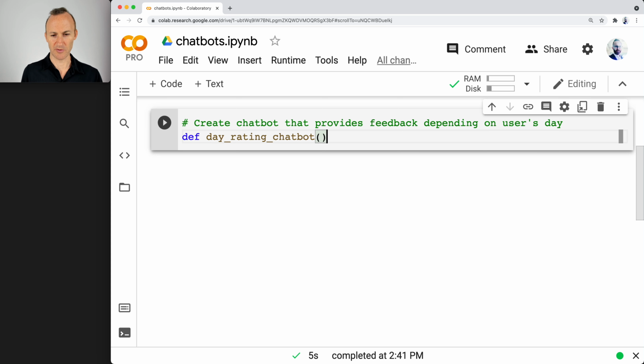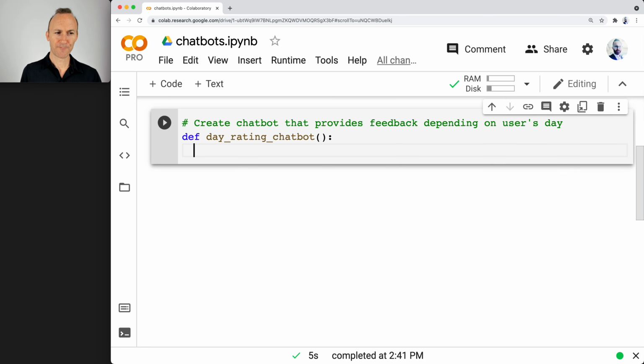Okay, no input. Now, in order to make the chatbot more conversational, we can use more lines, right? It doesn't have to just be, how was your day? It could lead in. So we could ask for the name. We could even call the welcome bot if you wrote the welcome bot chat.